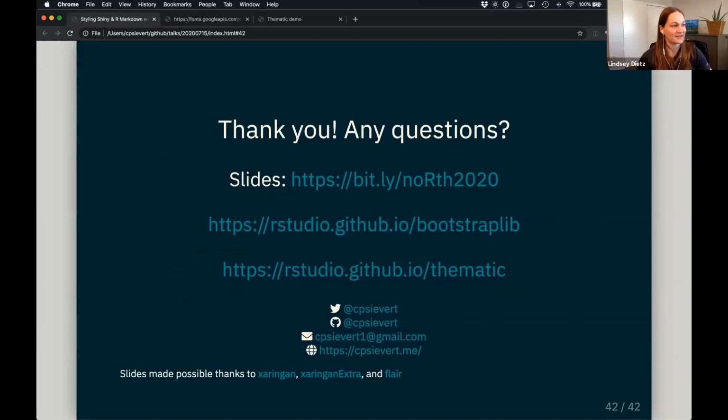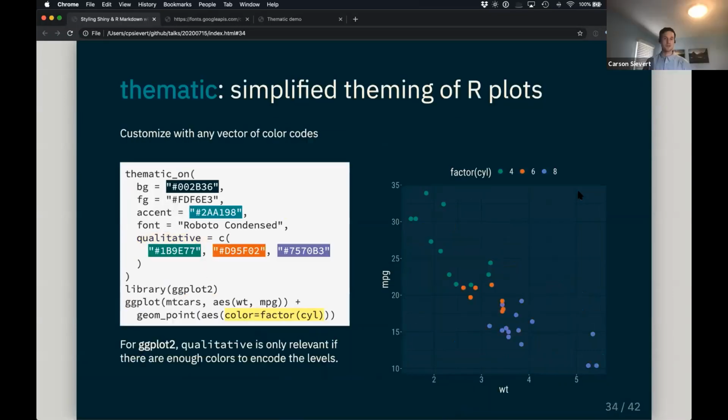Thanks, Carson. We just have a couple of questions that I think will take a couple minutes to answer. I think you may have mentioned that this is only working for HTML, but Alicia wants to know if this would break if you're rendering to PDF or slides.